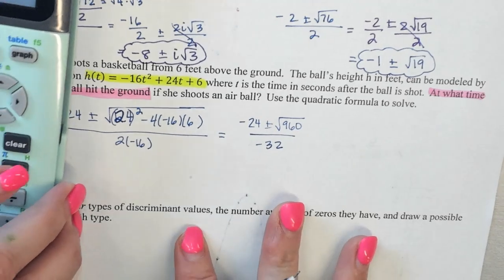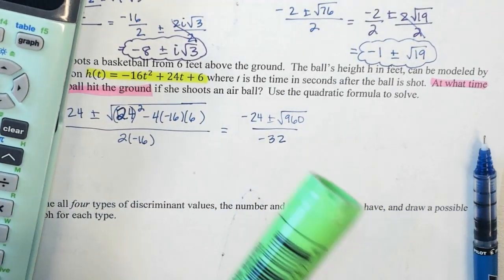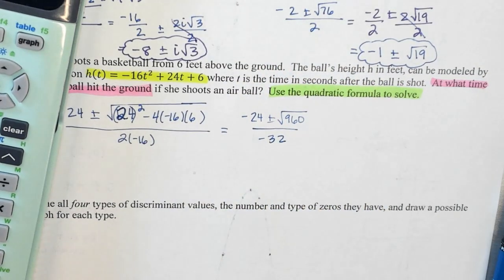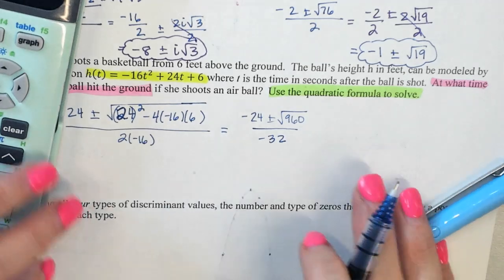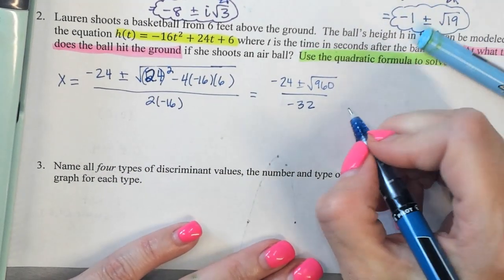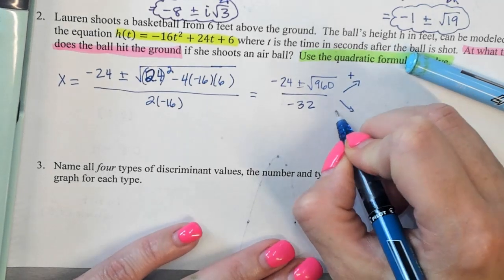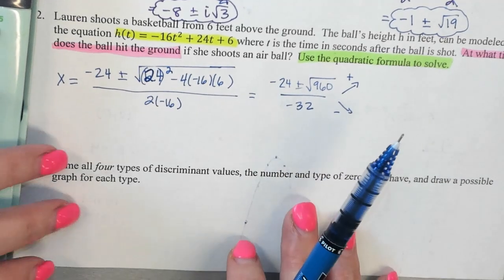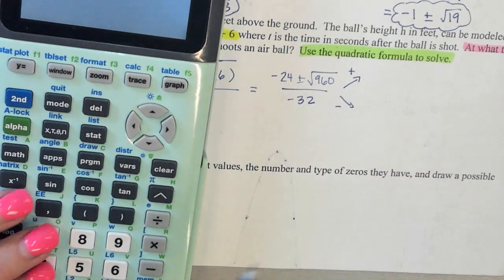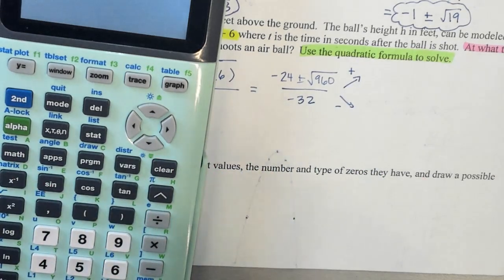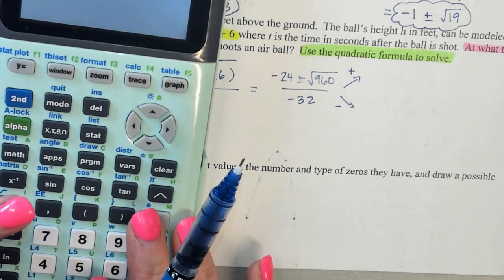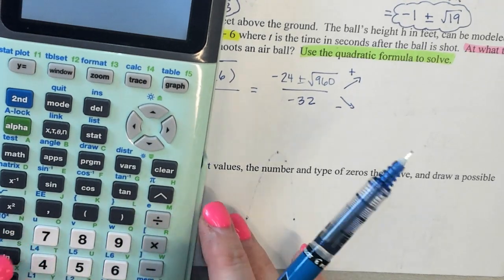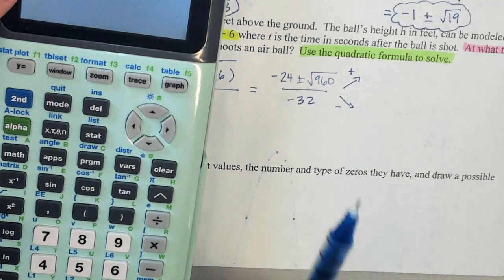Okay, it tells you to use the quadratic formula to solve. If it tells you that, I need to see the work. Okay, and in terms of the work, this is what you need to show me. You plug in, you simplify, and then you're either going to do the positive or the negative. And I'm okay if you just do the plus and the minus here and then find it with your calculator. So we have negative 24, and if you're putting this all in at one time, don't forget the parentheses. You can put it in 2 separate steps if you think you are going to forget those, okay?